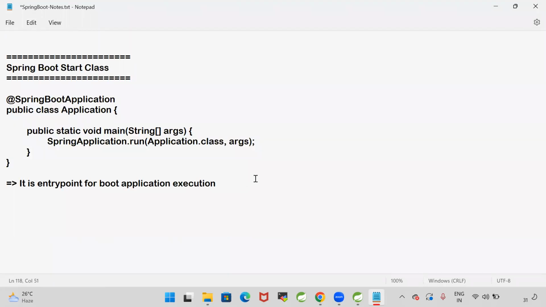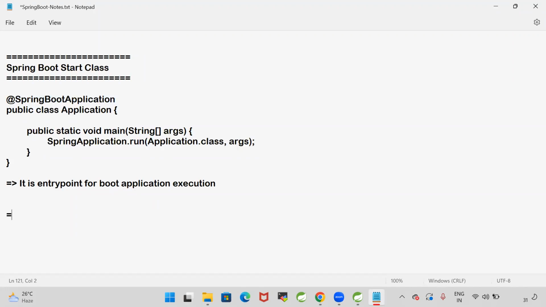In this entry point, we can see there is one annotation and there is a main method. The main method is called by the JVM. That main method is calling the SpringApplication.run method. How the run method works internally and what this Boot application annotation is, we need to understand.